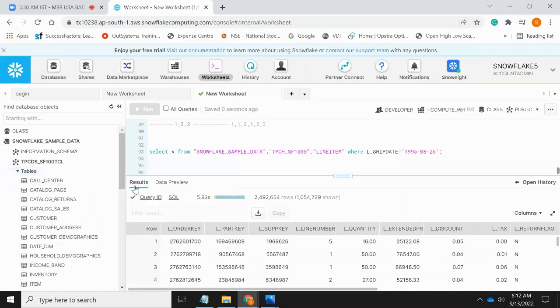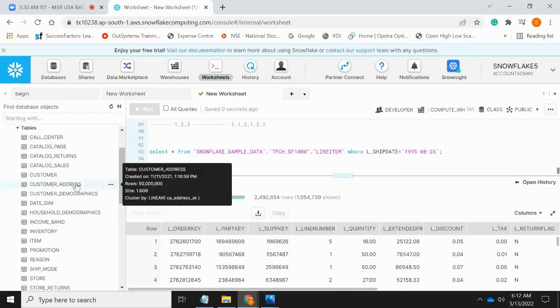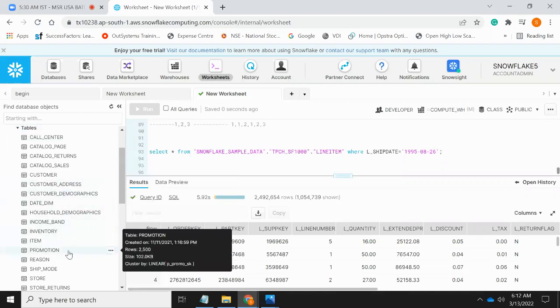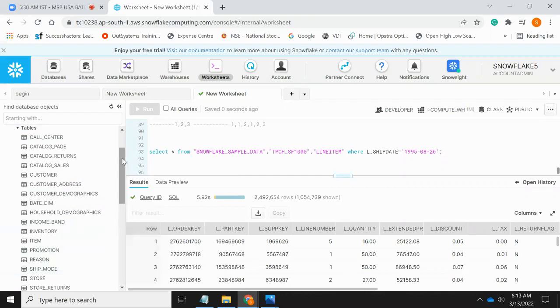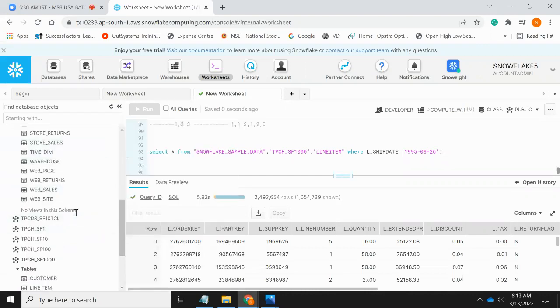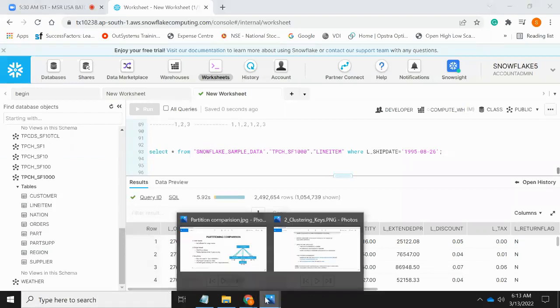Most of the tables in this schema have a cluster, while in this schema we don't have it for each and every table. It is not mandatory to create a cluster for each and every table.